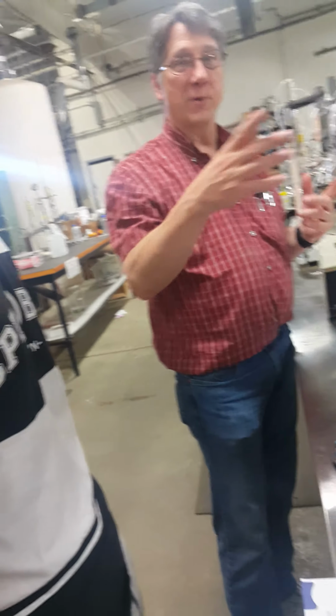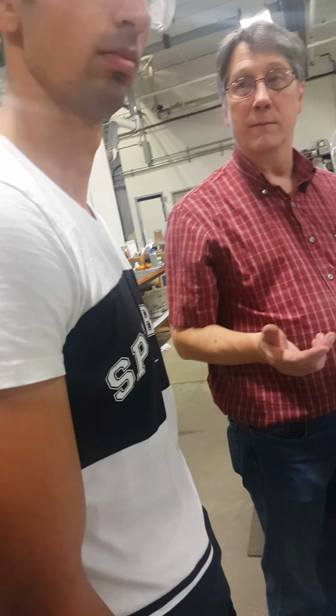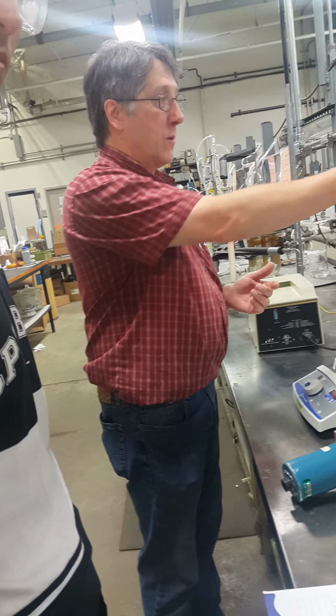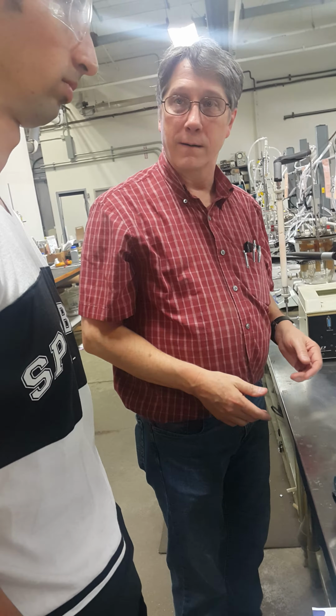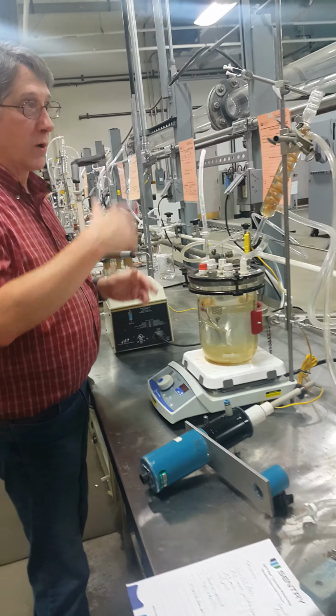use fresh water. We use recycled water. So we pump water from that tank over here. It goes through these, it drains, it goes back to that thing, and then just circulates around. So we're not wasting a lot of water. Otherwise, when you run these, you're just draining water, and so we set up this system to use instead, and it works pretty well.